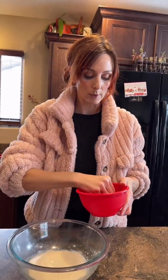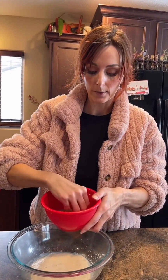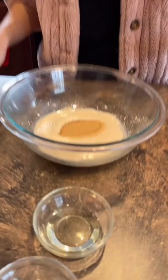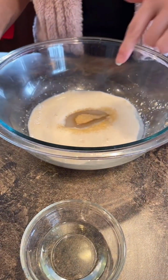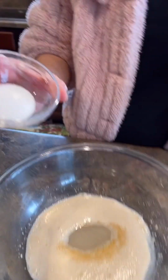What I like to do next then, I don't always do it in this order, and that's what makes it so easy. But we're just gonna add, I'm breaking up my brown sugar because we're in Nebraska and everything dries up instantaneously. There we go. So we're just adding the leftovers. Adding my brown sugar, I had 3/4 of a cup, and then I'm adding salt.